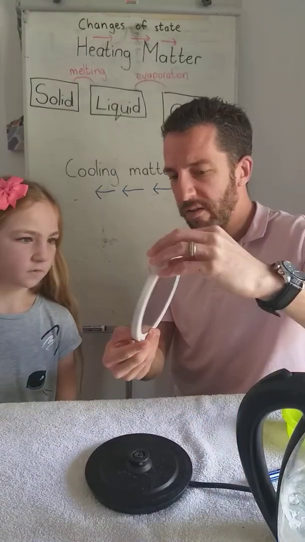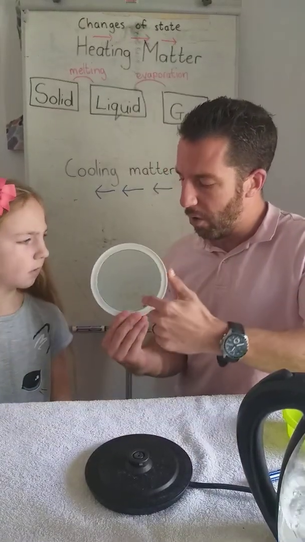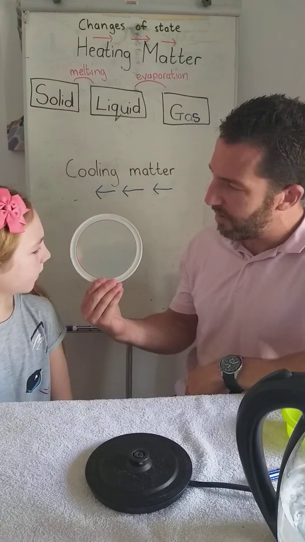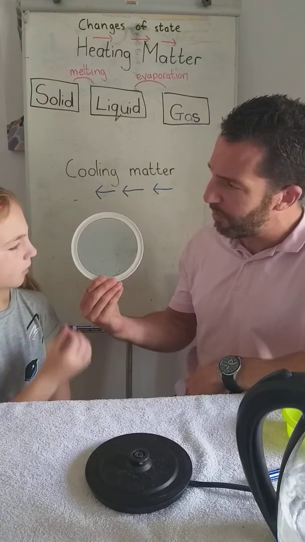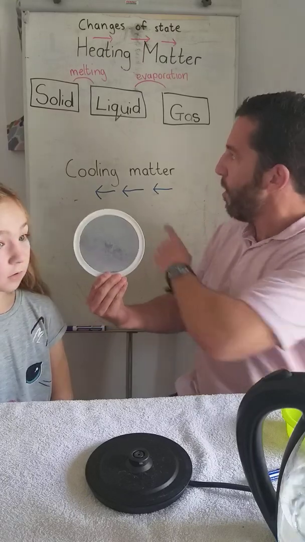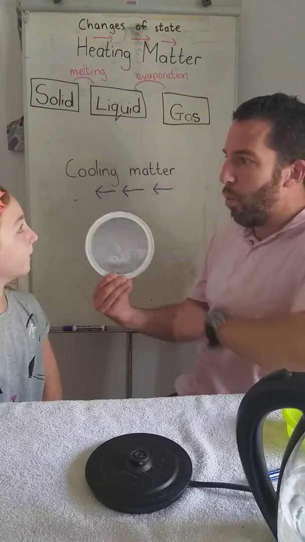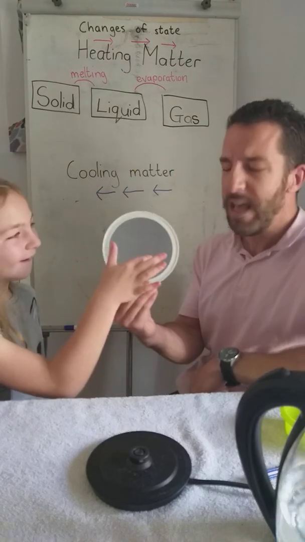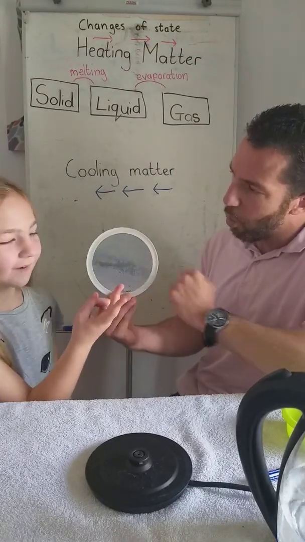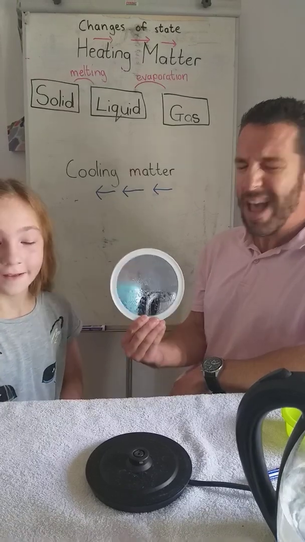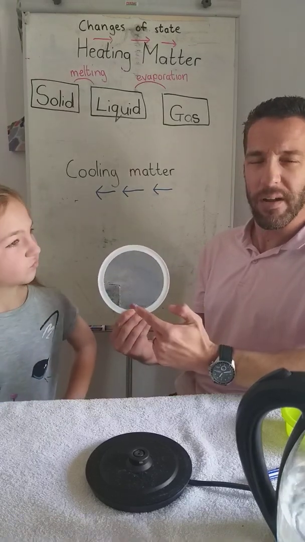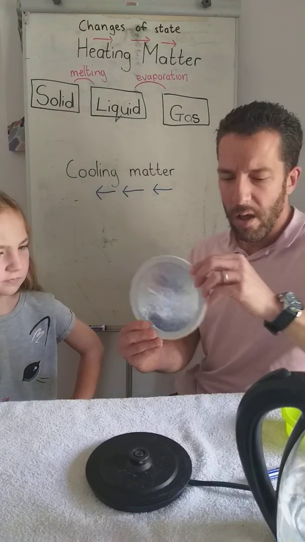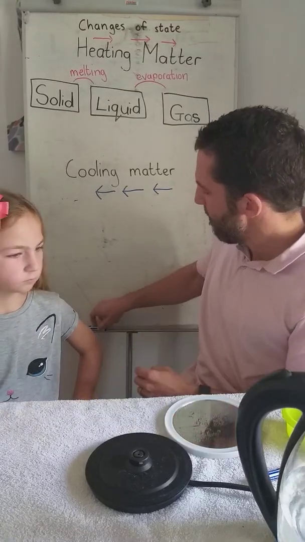What do you notice has appeared on the mirror there? What do you notice? Is it still steam, or is it now something else? It's water. In other words, it's a liquid. Wow, so that steam has gone from a gas to a liquid, and you can actually see the water droplets on there. Well, hang on a second. How's that happened? How's that happened? Well, it's actually very interesting, okay?